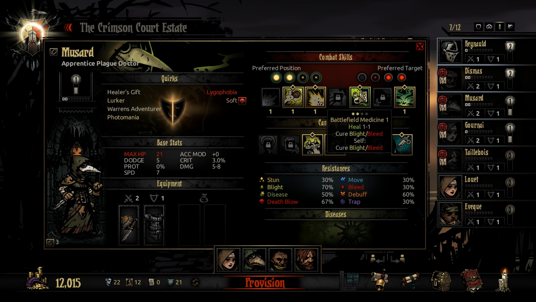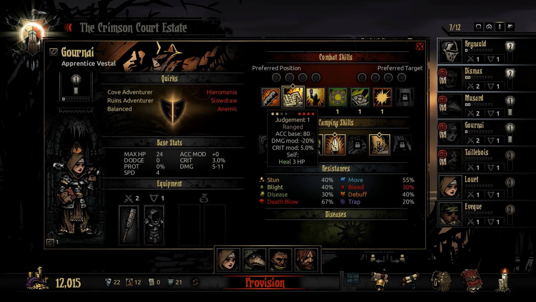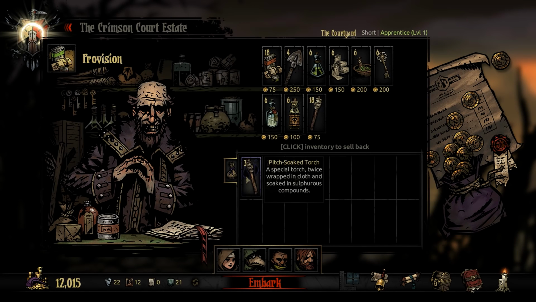Your stuff, we want to let go of Disorienting Blast, get Noxious. And you, we don't want that or that. We want this and this. And actually, let me do this in order. That'll be fine. All right, let's check out the Courtyard.